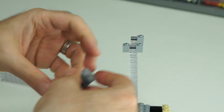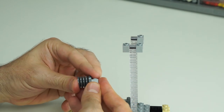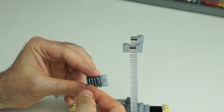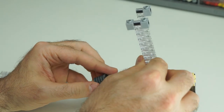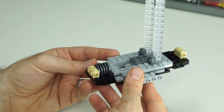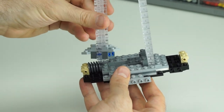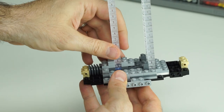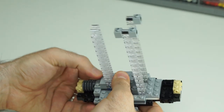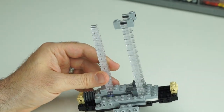And then here in the front, just as a detail, this is a brick with a couple of side studs. And that goes into a round tile with a hole and some stacked radar dishes. And that will come in here for some texture. And then I bet this will work better. Something like this. Yep. Okay. So let's try that out. Okay, this seems good. Hopefully it's right.